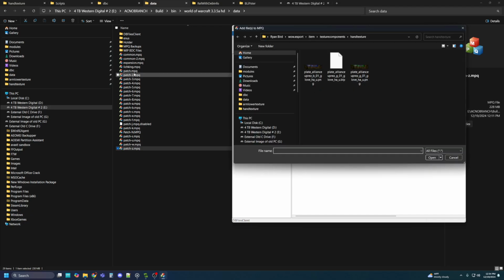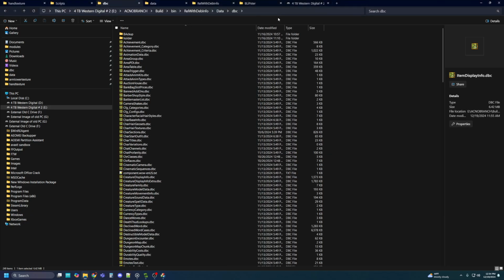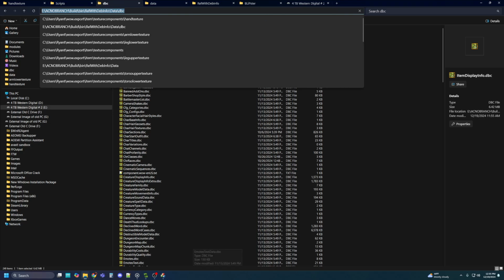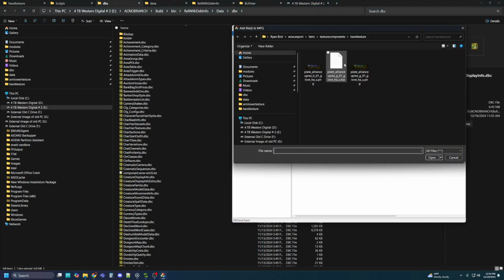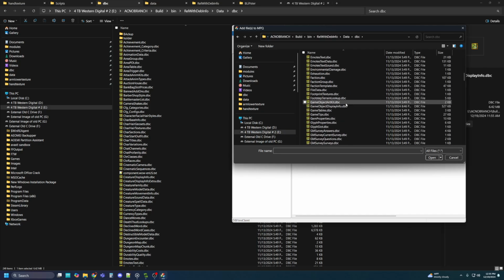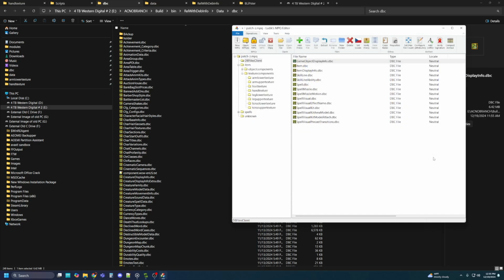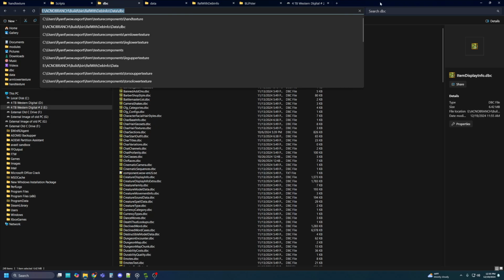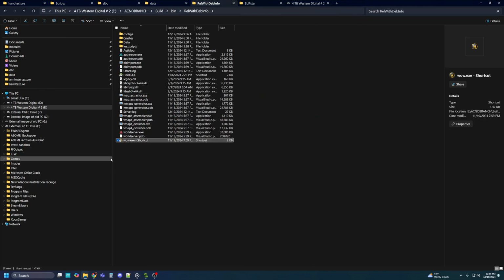So add files. Again, we're going to copy the file path rather than searching around, and we're going to import the item DBC, display info DBC. And that's now updated. Our item DBC is already updated with the item, nothing to do there.